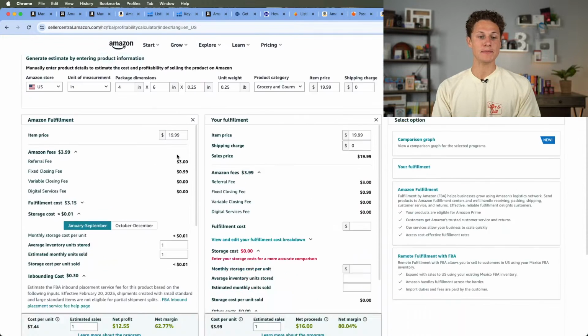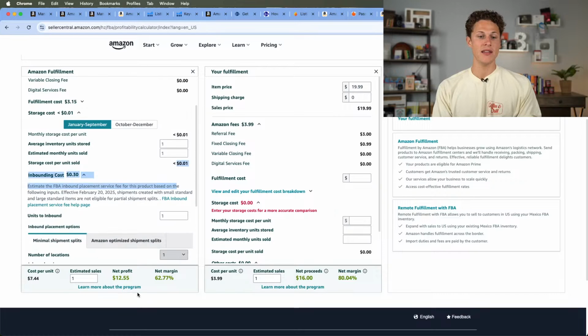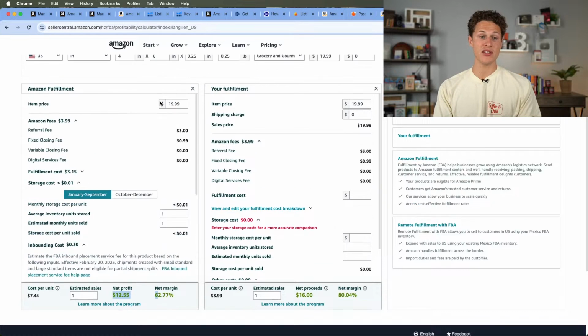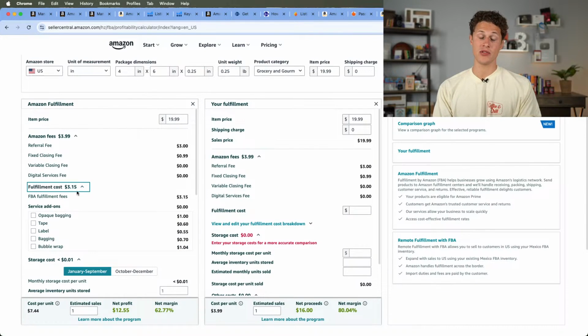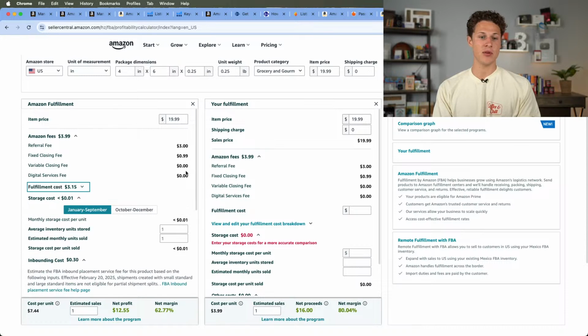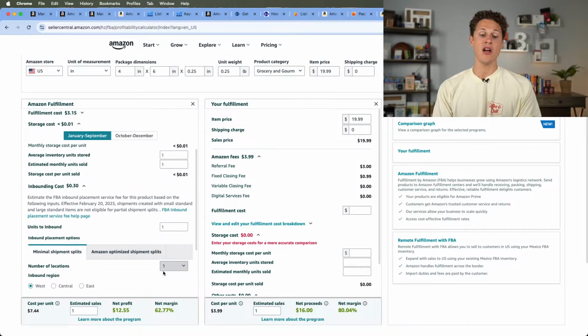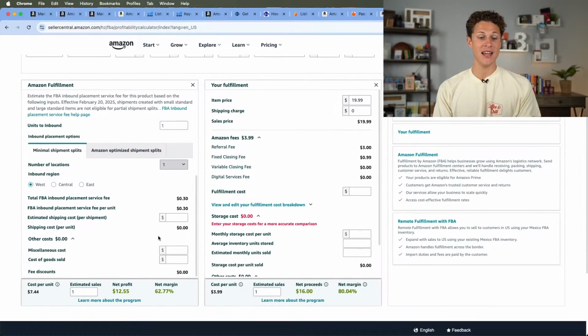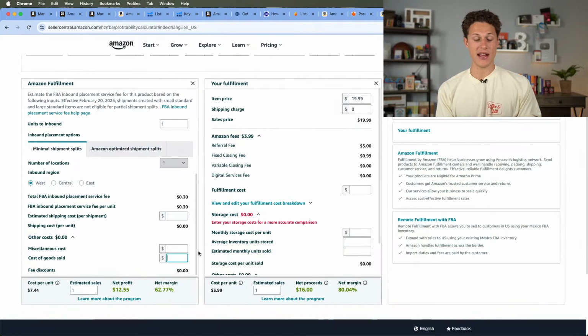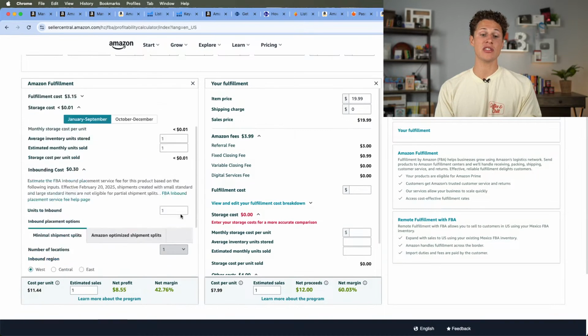But we can see right here at an item price, this is how much net profit we would make with these dimensions after the FBA fee, which they'll charge about $3.15 per each product we sell. We will not be paying this fee as we have a premium seller account, so we'll get 99 cents back actually, so it's about $13.55, and then of course we have the cost of goods sold. So we'll have to estimate what this cost is. We have this in another spreadsheet, but let's just say it was $4. We'd be making a net profit of $8.55 if we sold this for 20 bucks.